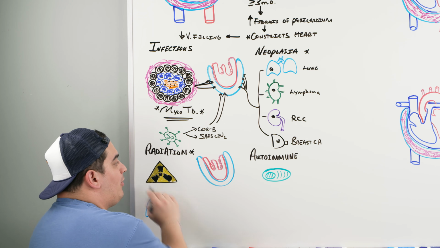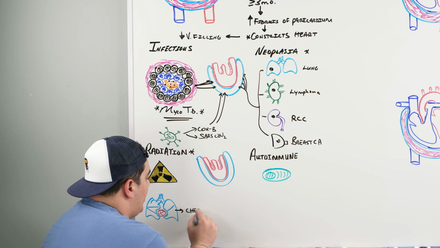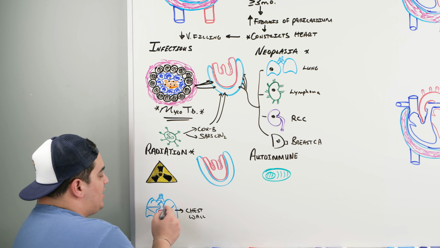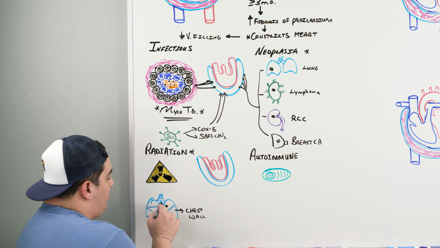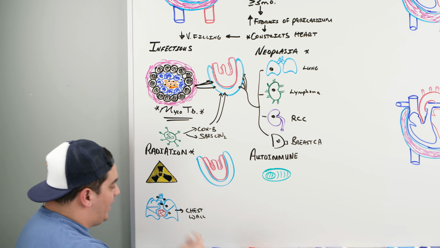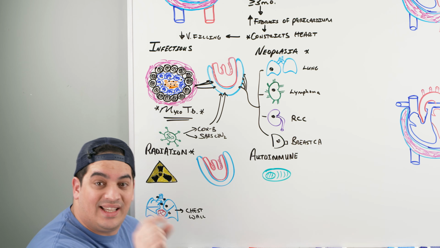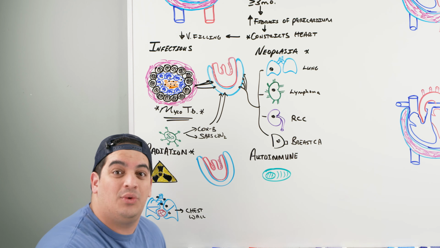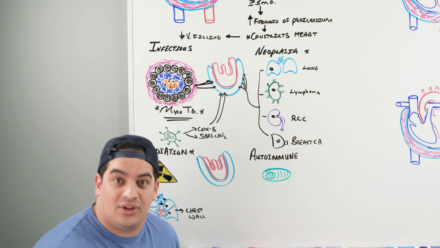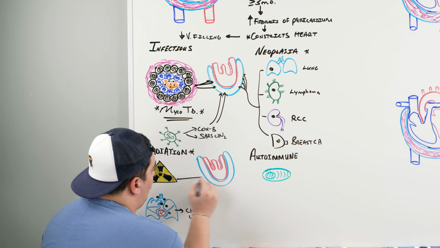So someone is receiving some type of radiation therapy. Why would someone have radiation therapy? Because they have some type of cancer within the chest wall area, within the thoracic cavity. For example, someone has lung cancer, lymph node cancer, or cancer involving the trachea or esophagus, and they're getting radiation therapy that's hitting them directly in the chest. That area that you're consistently radiating to kill the cancers, unfortunately, is continuously attacking the pericardium, leading to inflammation. If these attacks occur consistently with more frequent radiation therapy, it can lead to chronic pericarditis. So again, don't forget radiation therapy.